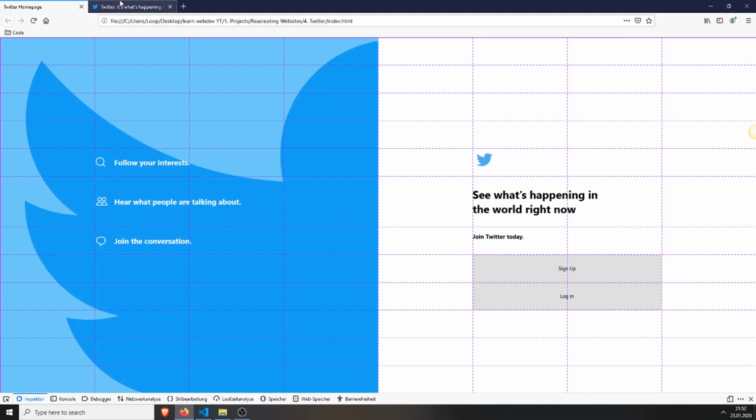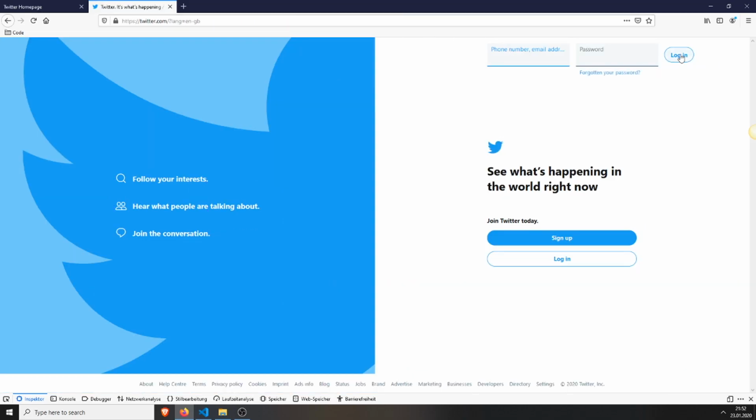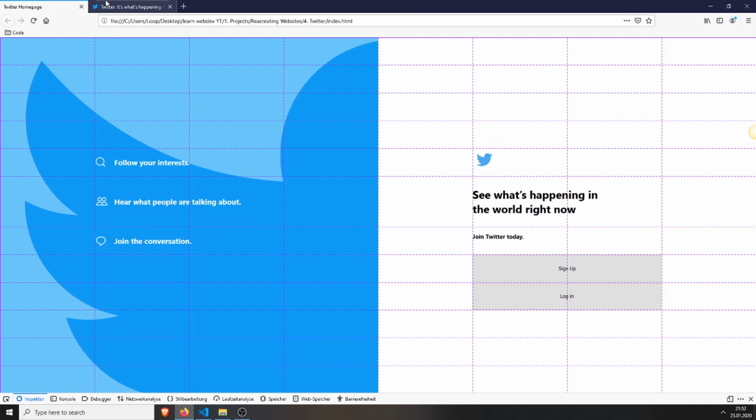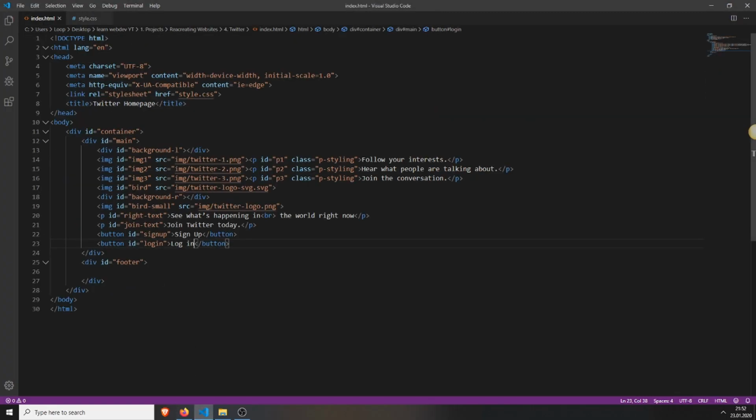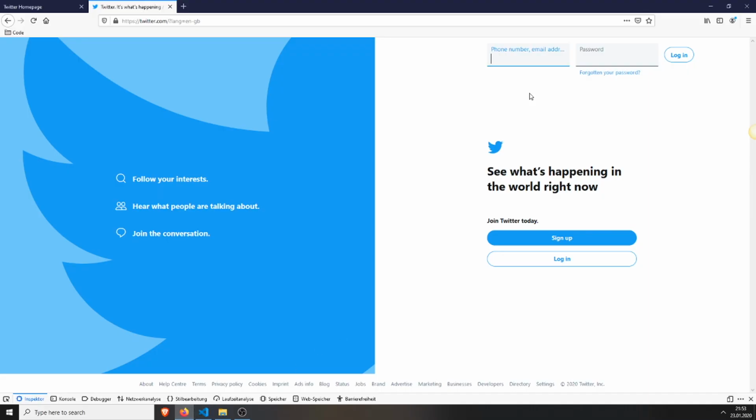Alright, so we have the right side, and now we need to get this one. So create 2 input fields, or maybe first the p tag for, oh no, yeah, we can do this.